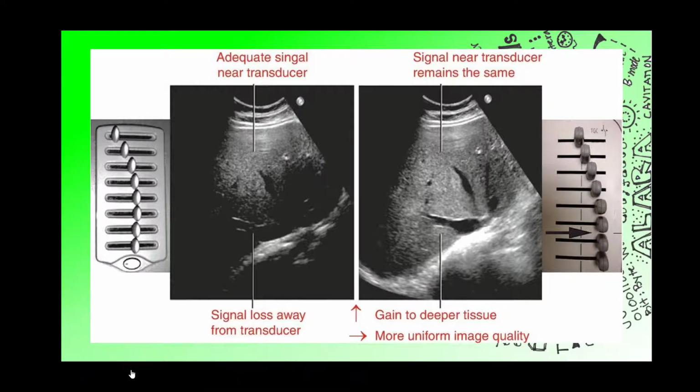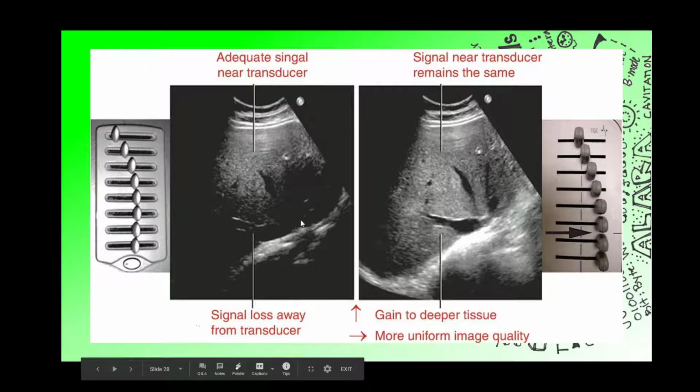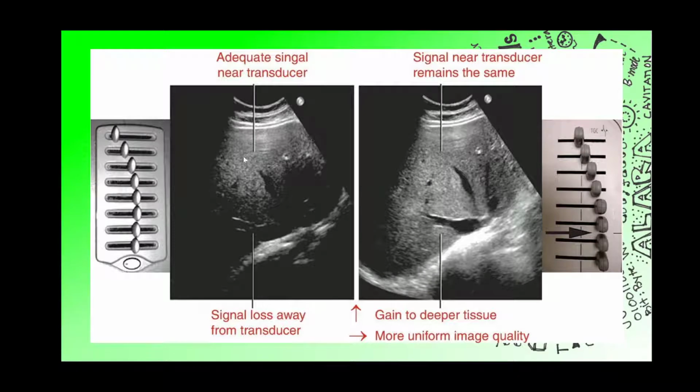So again, another example, we have an image of a liver here. Our image in the near field looks very nice. We can see all the structures, but now we've attenuated in the far field and can no longer see the liver structures. So what we need to do then is slide our TGC knobs to the right to make that far field brighter, and then we will assign the correct echo brightness to that far field to make the picture appear uniform.